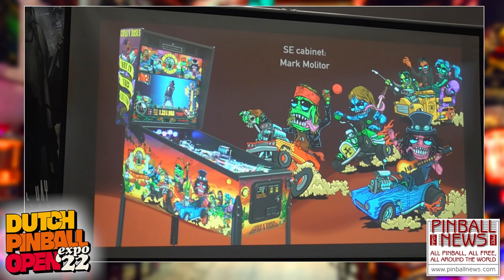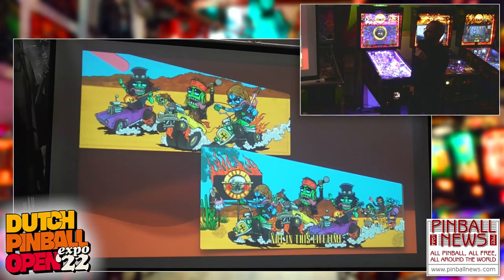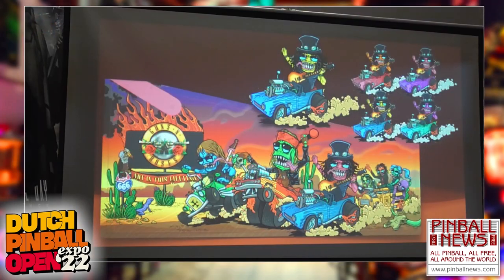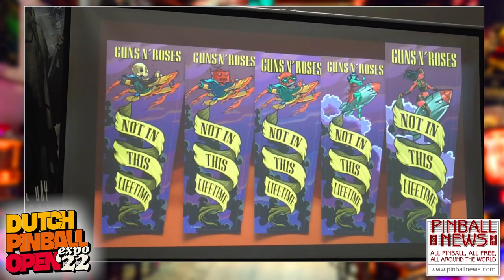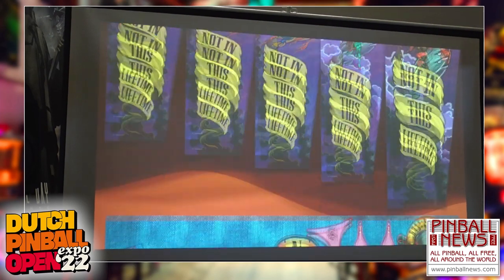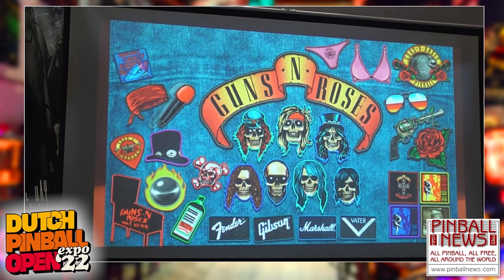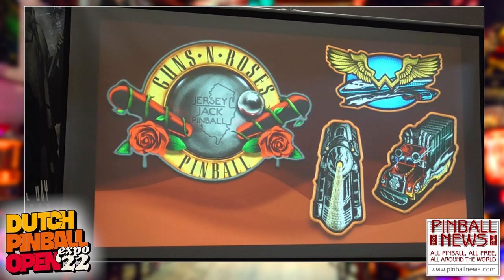And this cabinet we also just showed, with different iterations by Mark. And so we ended up with three totally different cabinets in art style, very easy to differentiate. Mark also did all the patches, and I just threw in this slide to show how much detail is put into all these patches. And it's a great integration of the theme. There you see the finished logo Eric just sketched up.